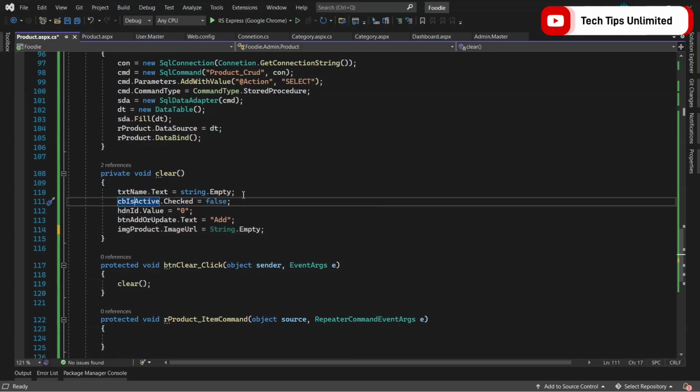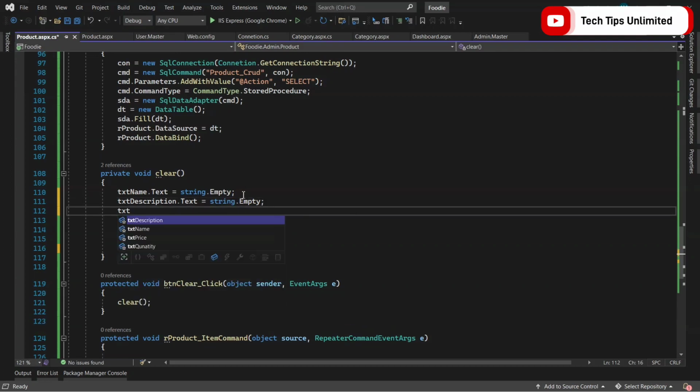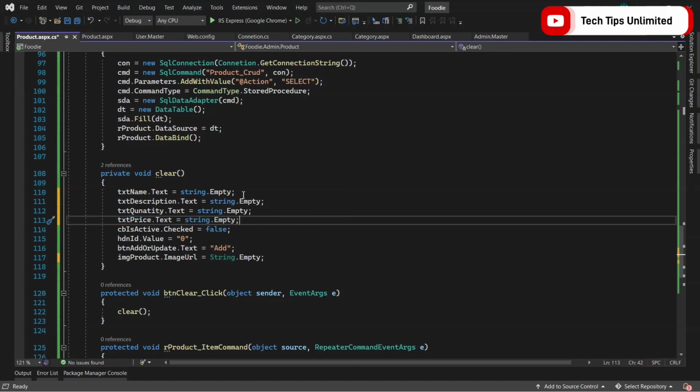Okay, name is there. After name we have description, so let's take txt description. So press tab, this will do it for me. Then txt quantity is there, txt price, and one more thing is left, that is category.